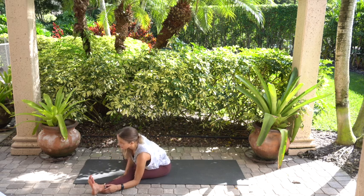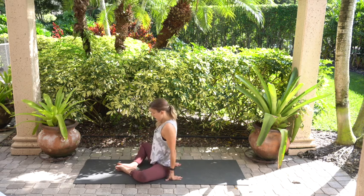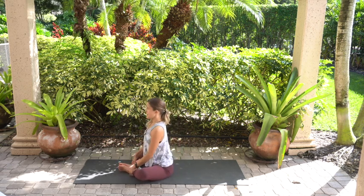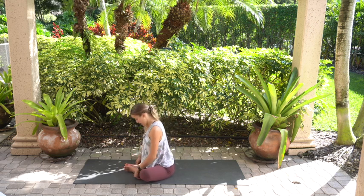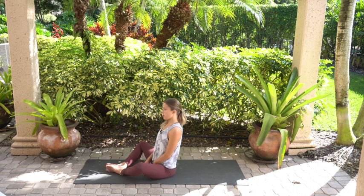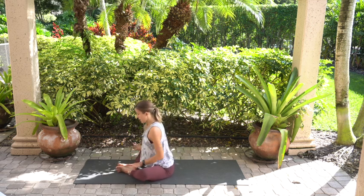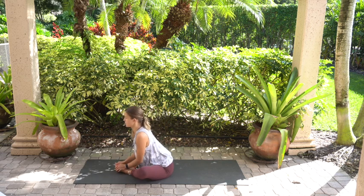And gently lifting back up, bringing the bottoms of your feet together, Baddha Konasana, as we started the class with this time, keeping the torso long. Finding our Baddha Konasana, maybe heels a little closer in or a little further out, whatever feels best for us. Letting the knees drop out to the sides and folding forward.